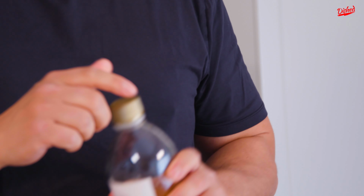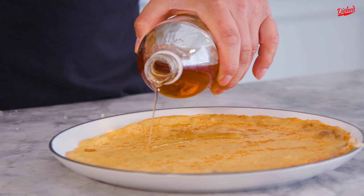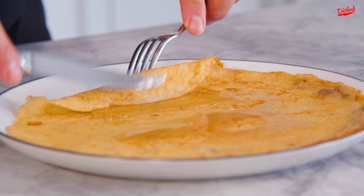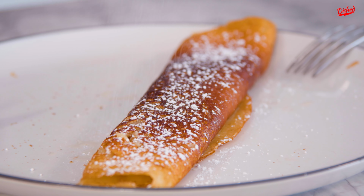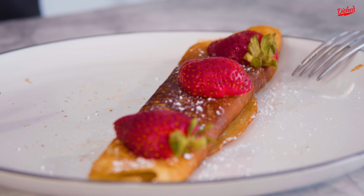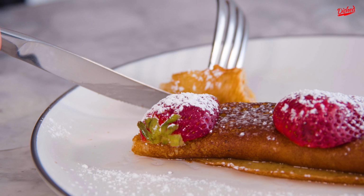So when it comes to crepes or pancakes, I'll never eat this with some corn syrup. You gotta have maple syrup, the real McCoy. So what I like to do is just put a little bit of maple syrup, and I like to fold it. This is exactly what I do for my kids. And then you take a little bit of powdered sugar, a few strawberries like that, and add a little bit more powdered sugar. I'm ready to eat this.